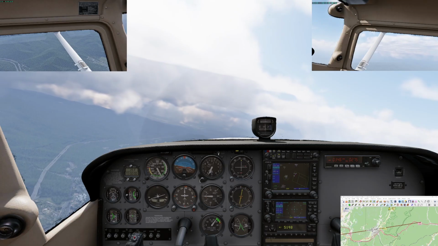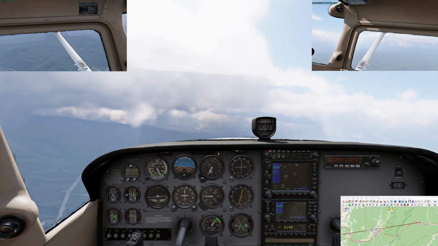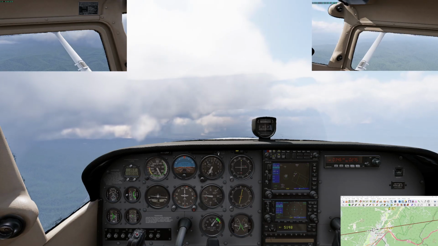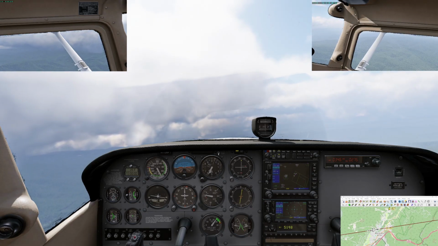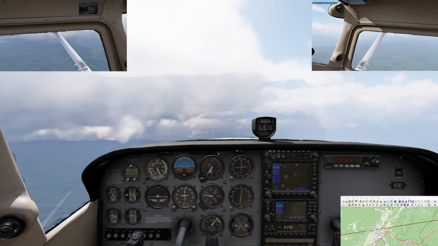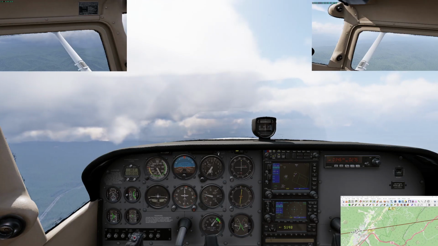I'm going to take a look at a little map up here to see where we're at. And yep, there we are right there. Pretty good. Coming over White Sulphur Springs. 10-degree correction in there. Pointer is on the inside of 10 degrees, so not on the outside of it.